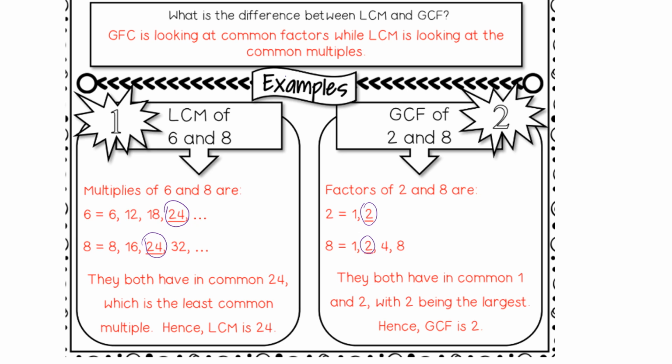But you're also going to be working on the ladder method, which is something that will give you the LCM and the GCF at the same time. So I mentioned that ladder method, and you've seen a video on it, so I just want to bring it back together. So let's say we have the numbers 24 and 36. Using the ladder method, what is the LCM?